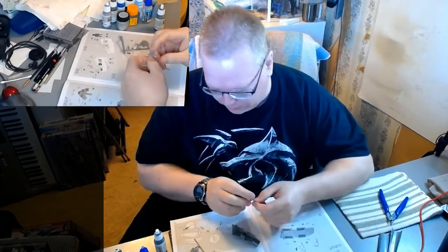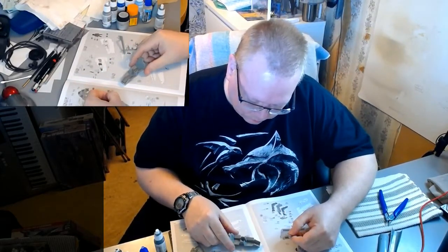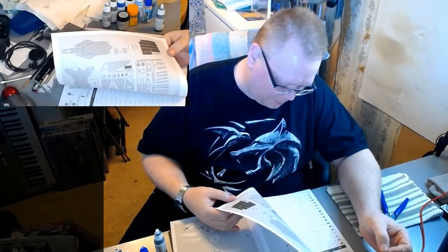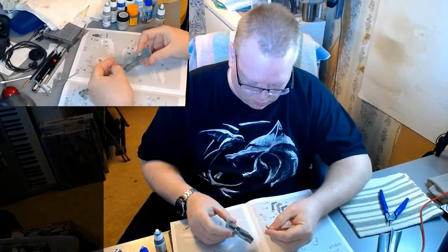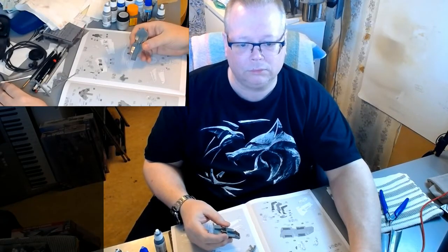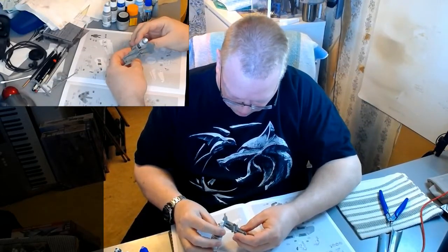I might just leave it. I could just leave it. Or maybe they want it even darker. The color that they're actually calling for is anthracite. Anthracite is kind of a really dark gray, like almost black. At least from my Google search, I don't actually have a color called anthracite, but doesn't really matter, does it? Not really. If I paint it this color, it will be a little darker.